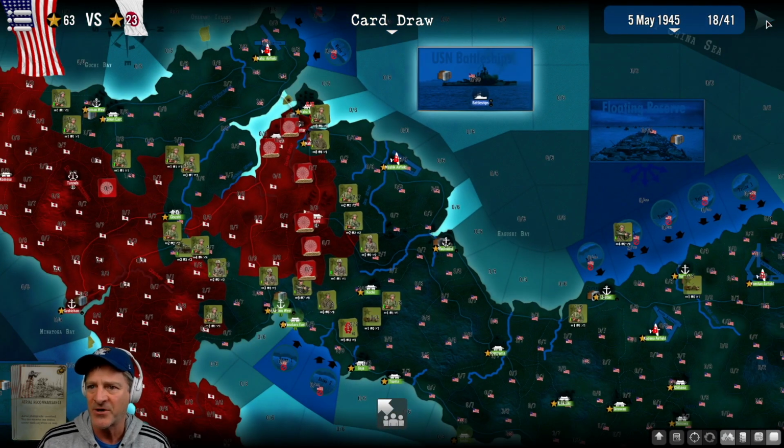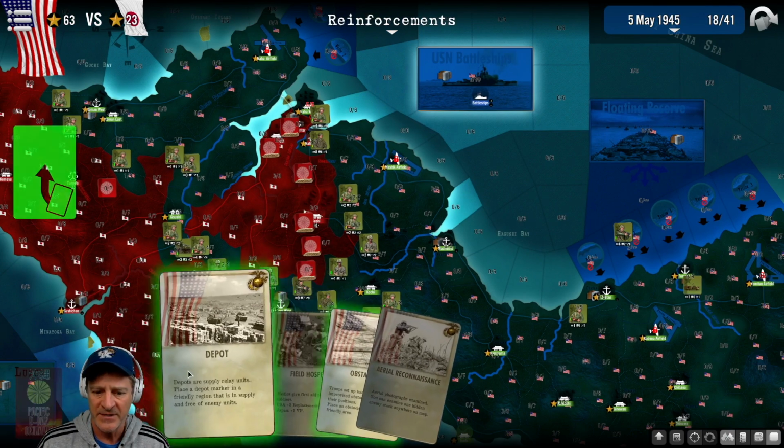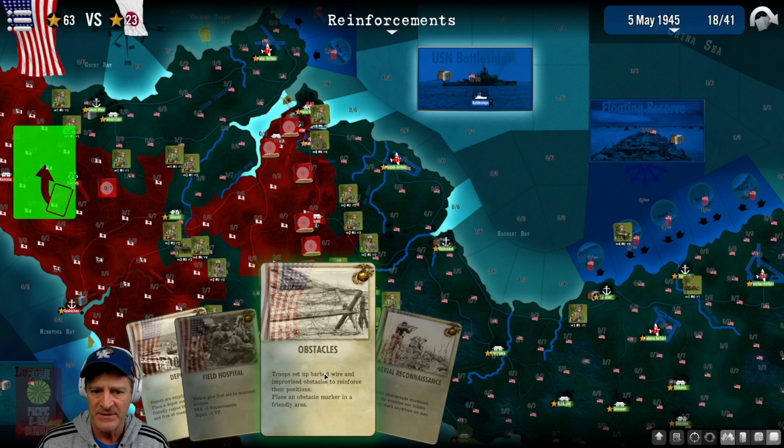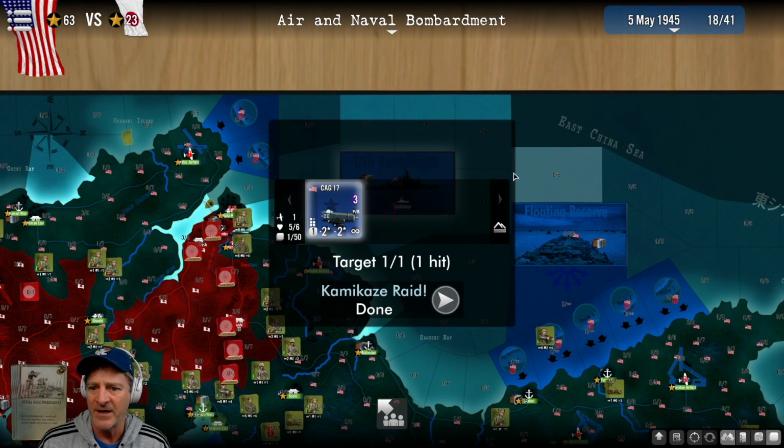Let's draw our card. That was our card draw. And we should go to reinforcements. What do we got here? Depot, we don't need. Obstacles. Yeah, I don't think we need either of those right now. We'll just skip that. Air and naval bombardment.